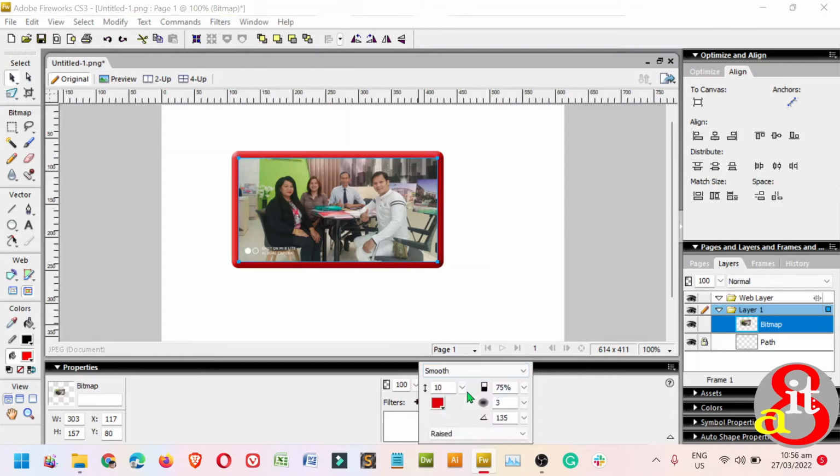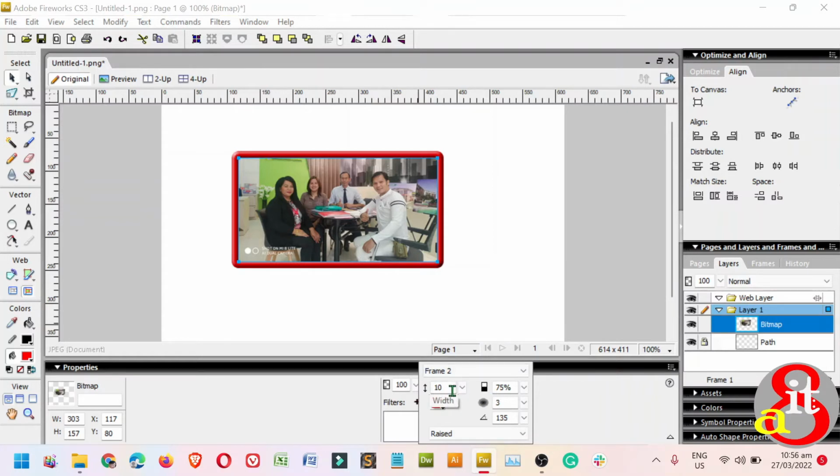We have smooth, which changes the appearance. We have frame, slope, frame 2, ring or ruffle. Okay, so let's try frame 2. So this is the available design.